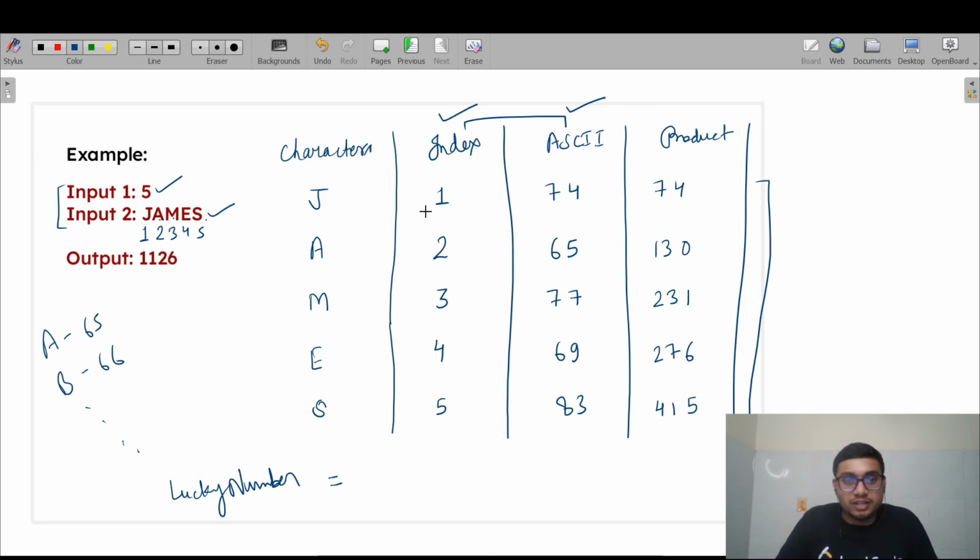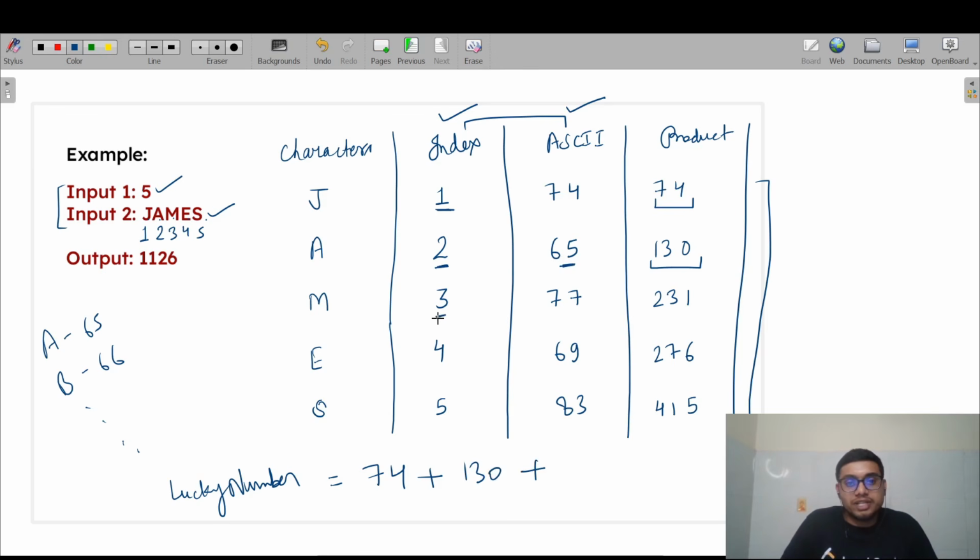Okay, so let's check. Here one is odd, the index is odd, so no need to check the ASCII value. So we need to take this product because the condition is satisfied. So we add it to our result, that is the lucky number. Then again check for the second character. This index is even, but the ASCII value is odd, so if any one is odd we can take it. So 130 also we can take.